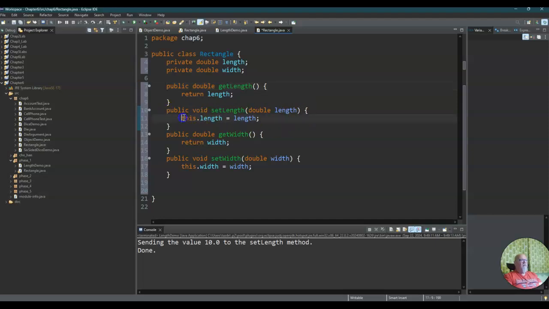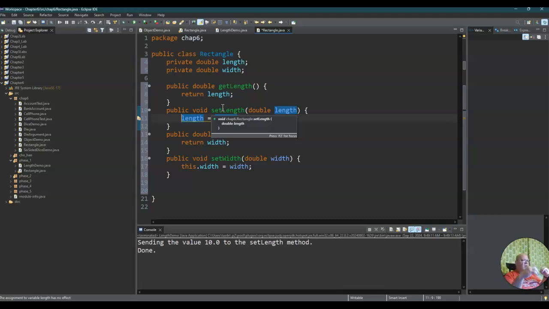Well, guess what? If I click on that length, notice it highlights all three of those because those are all the same variable. Notice when I click on this length, see how it says return length? That basically is associated with the instance variable. What I need to do is every class has its own nickname, and that is the word this.